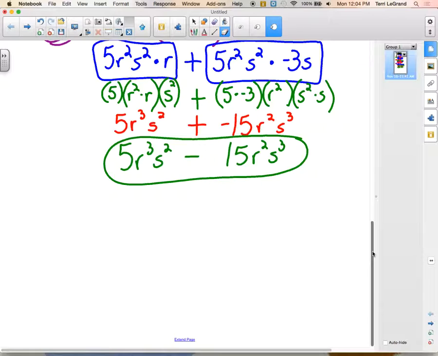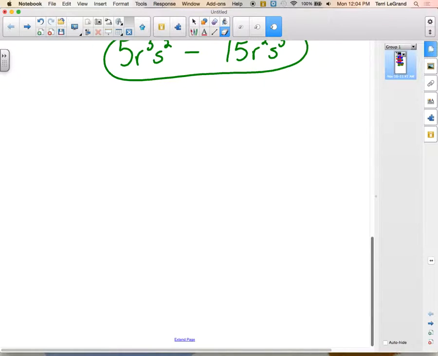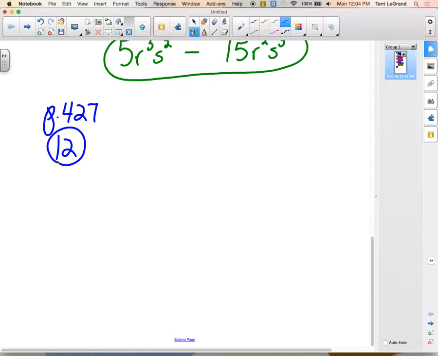And we're going to do it together because it's a little bit challenging. But I would like you to put that we're on page 427 now, and that we're going to do problem number 12. So you're going to have something like this in your homework, and I want you to practice it with me. Okay, so write down problem number 12, found on page 427.